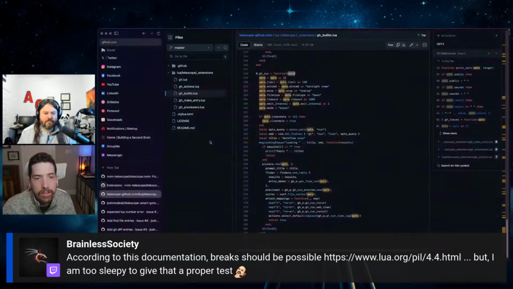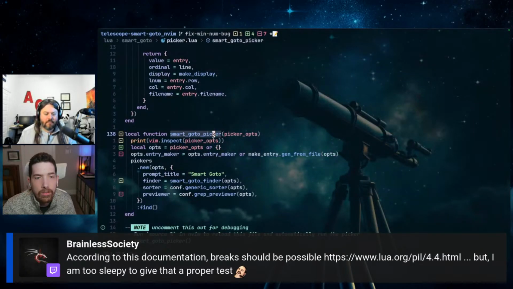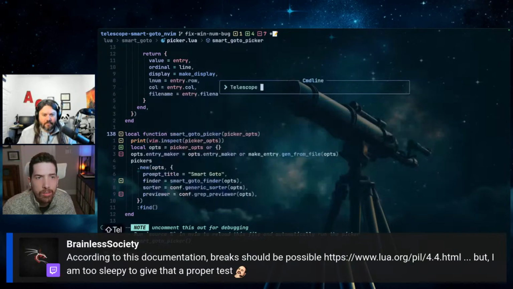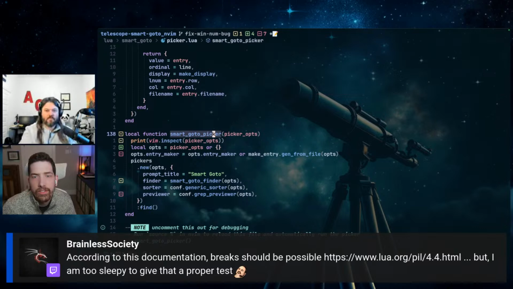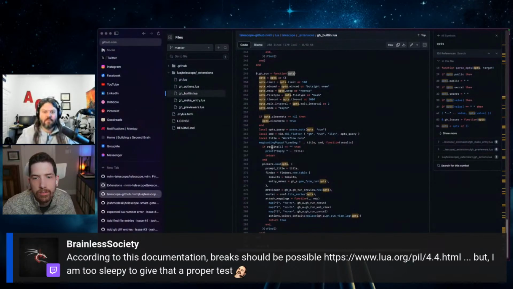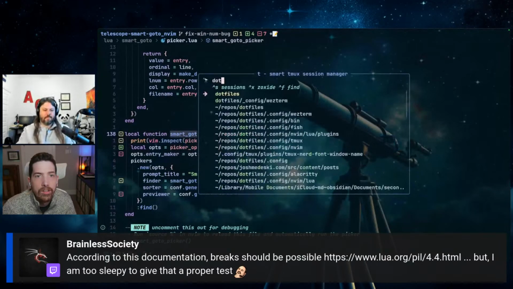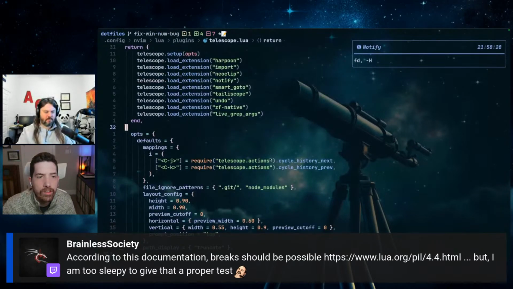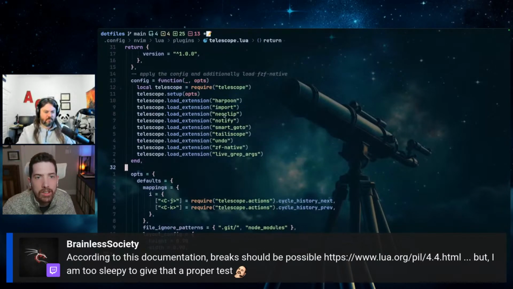Oh, how is that the case? What am I actually using? Does Telescope Harpoon still work? I feel like last time I tried to run this, it didn't work. Oh, no. Which might be the same reason. Dot files, Telescope. What else? I'm using Telescope, the undo one. There's all these ones. Telescope is the Telescope one, or the Tailwind one.